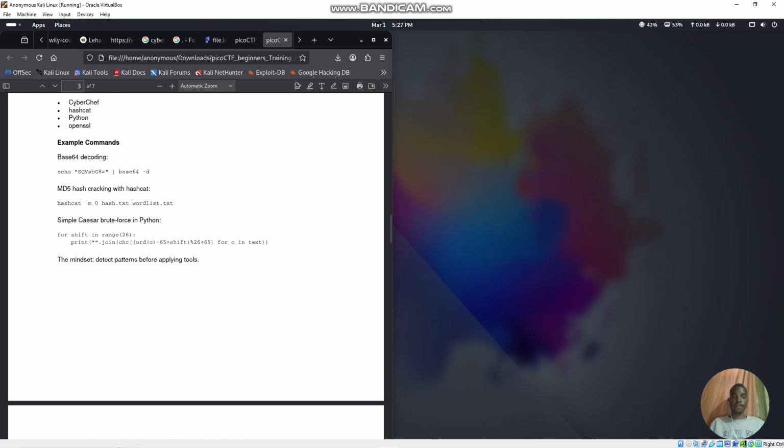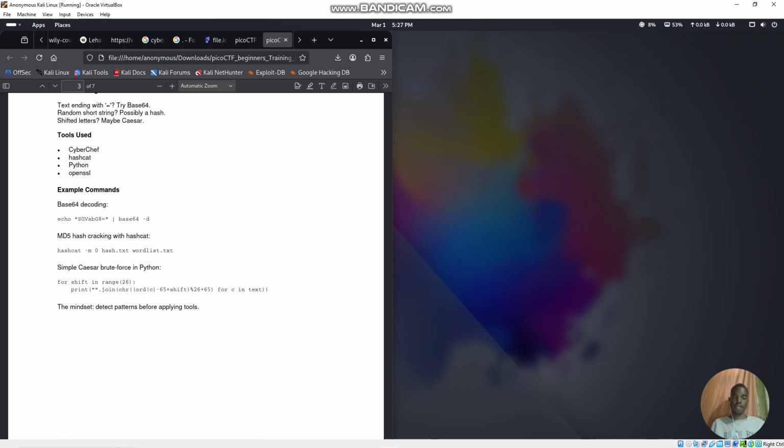Let me read some example commands, starting with base 64 decoding. There's echo, then the text which ends with an equals sign, meaning this is not the original text, it's base 64. Then dash d tells the tool to decode it.